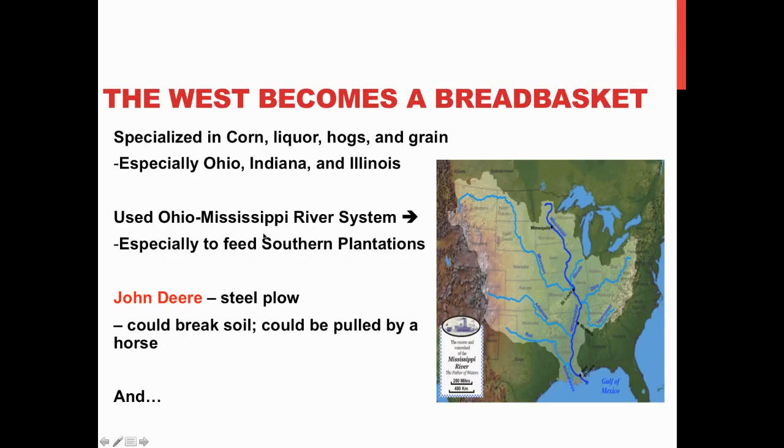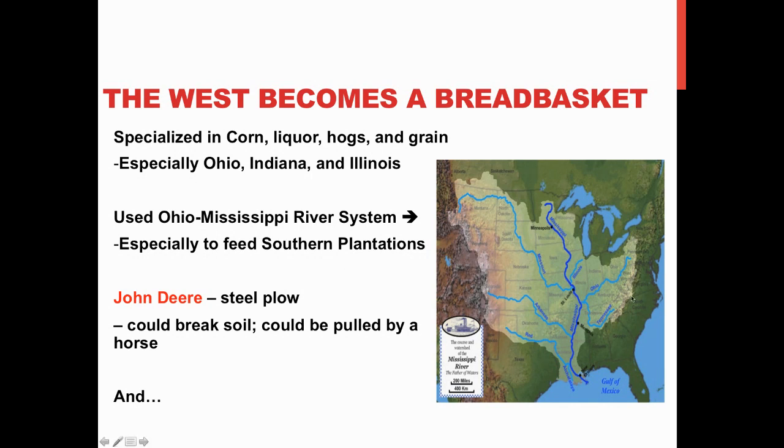Okay. So now to economics. So the West. Obviously, guys, we always talk about the North and the South and the differing views of slavery. But the West has become its own economy, and we need to understand the transportation of all the regions of the United States to understand how sectionalism and politics differ in these different regions.